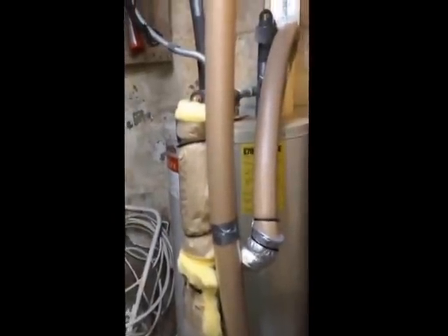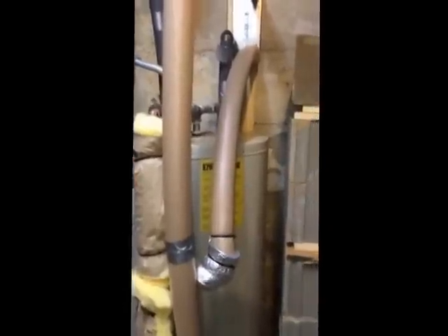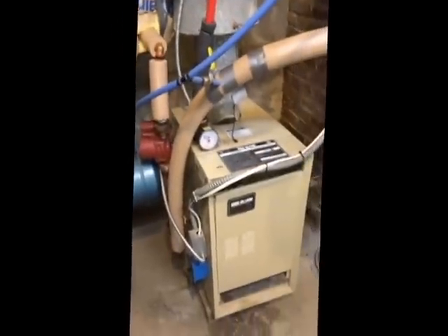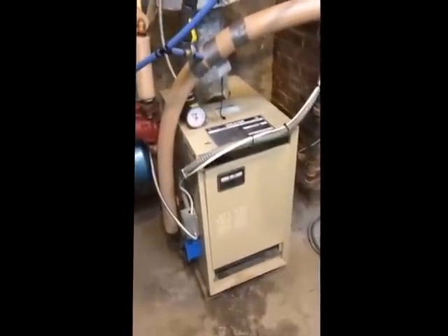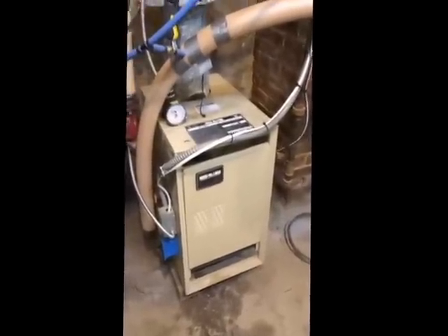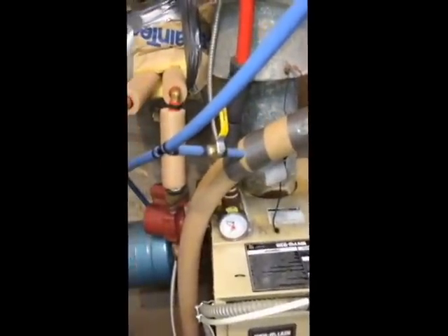Also underneath all this insulation, I have another tube heat exchanger that keeps the water in the hot water heater hot all the time. Once it leaves the hot water heater, the boiler water goes over to another heat exchanger — this one is five times bigger than the one on the wall. The purpose of this one is to heat the water in my existing LP boiler system. My LP boiler right now is shut off, but with that heat exchanger, I'm keeping the boiler at a consistent 160-degree temperature all the time.